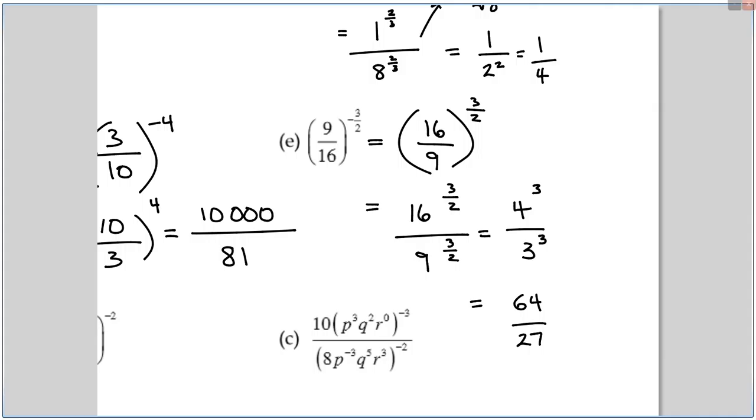Any questions? Any questions? Going once, going twice. Chanel, can you explain what happened from this step to this step? 16 and 4 are related by a square root because of the denominator is. Everybody catch that? Just reiterating some stuff. Hopefully we're not snoozing.